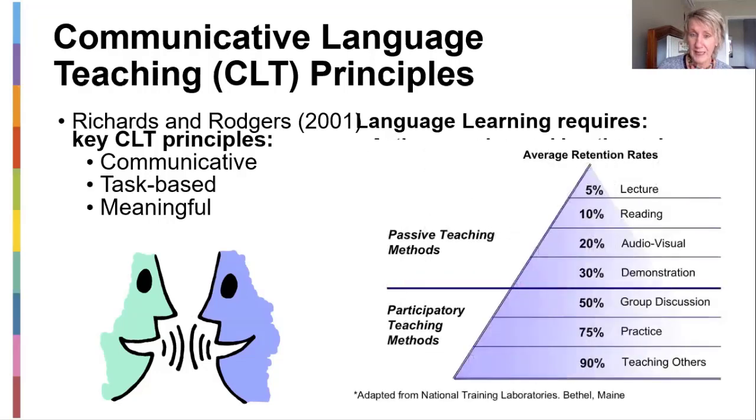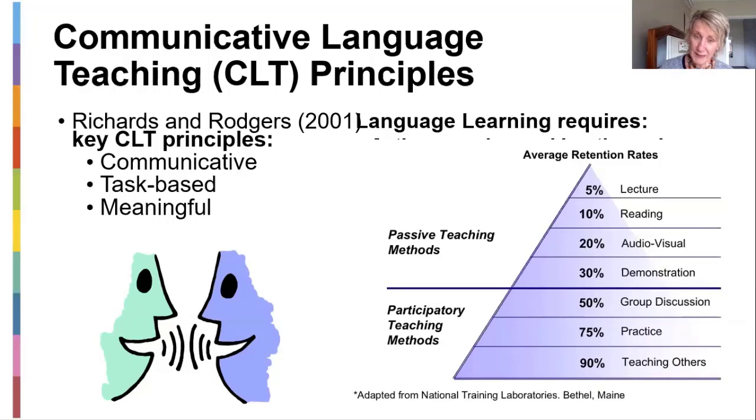There's an interesting little triangle pyramid. There you've got on the left there, passive teaching methods. That means not doing very much. And then participatory teaching methods, where the students are participating, or they're just sitting there and listening. So if you lecture, like I'm doing now, retention's 5%. It's not very much, I'm afraid. If it's just reading that you're giving them to do, it's 10% they're going to retain. Audio-visual, videos and things like that, 20%, but more. If you're demonstrating something, maybe 30%. But we class these all as passive teaching methods.